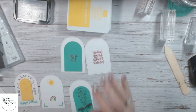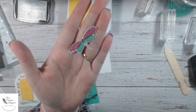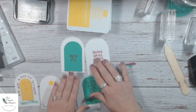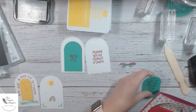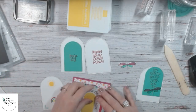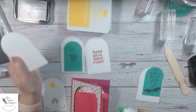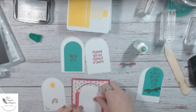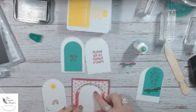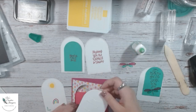All right, so I think that's all of our stamping. I went ahead and fussy cut and stamped out another one of our dragonflies just like this one. So let me go ahead and bring back my card and we will assemble this all together. What we're going to do is lay this here and glue it down flat to the inside. How I like to do that to make sure I get it exactly where I want it is to lay it down on the piece that I'm going to adhere it to, and I'm only going to add glue to where I see it's going to touch.